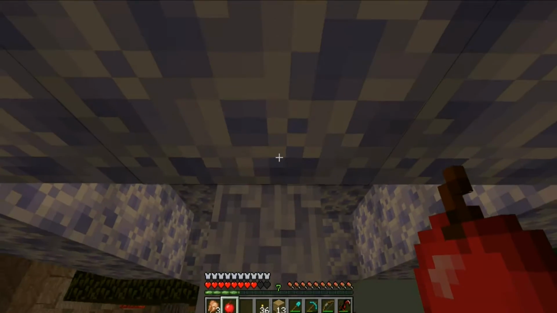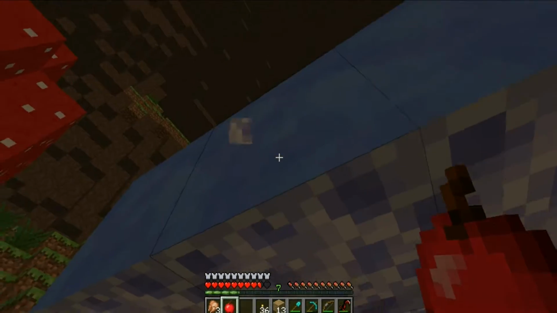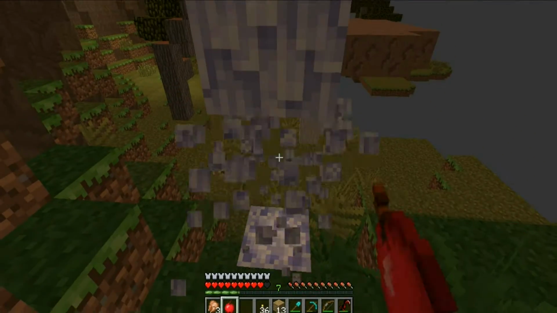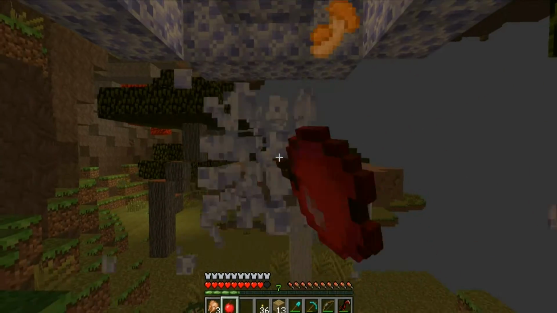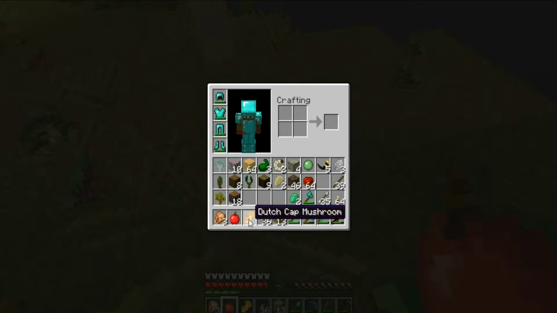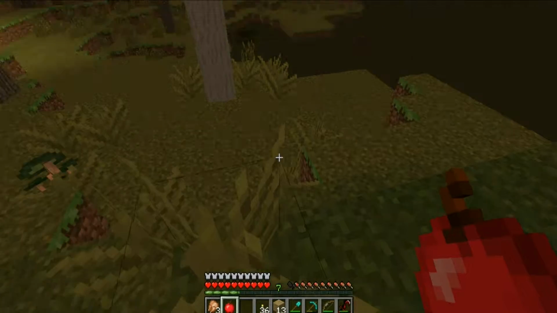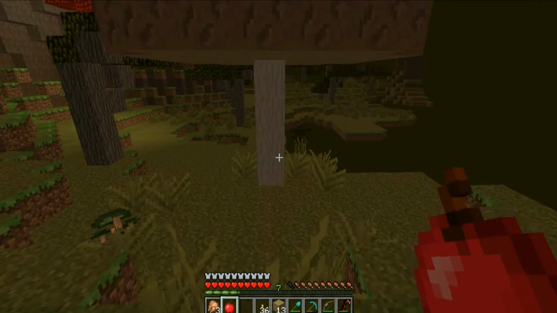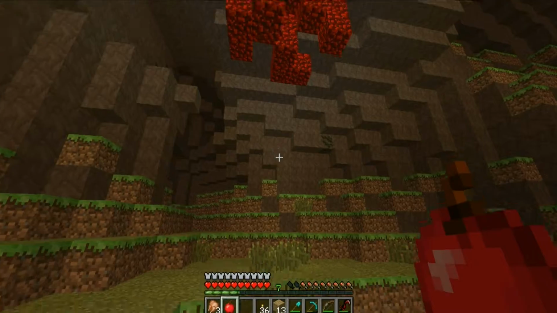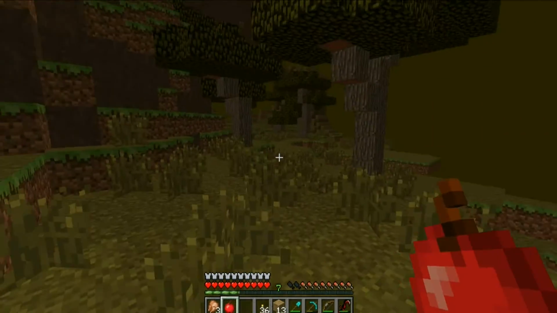This looks like a pretty tree. This looks like a magic tree. Is it a mushroom? I think it's a mushroom. Oh, let's see if we can get a sapling from it, shall we? That'd be cool. Oh, what was that? What is this? What is it? A Dutch cap mushroom. Okay. Fair enough. So we got magical blue mushrooms. A bit different. Nothing in there.